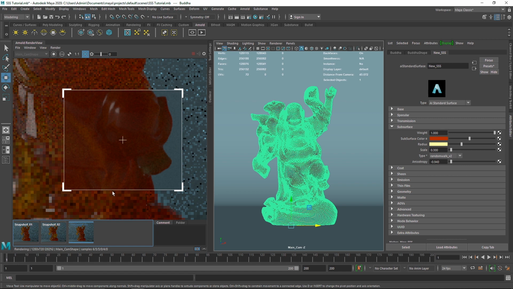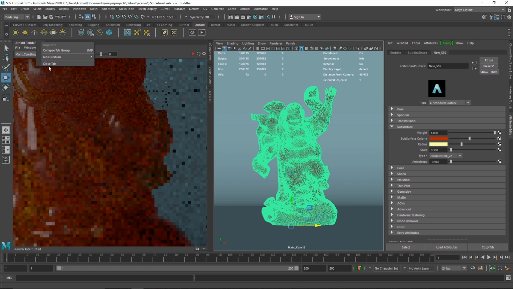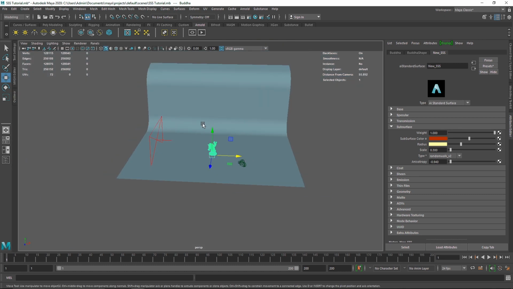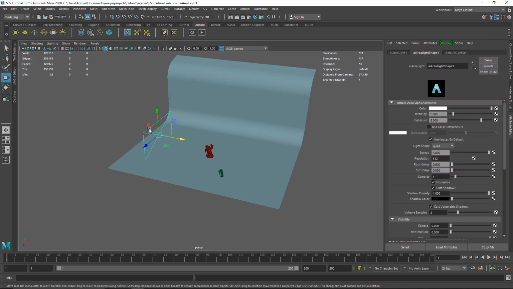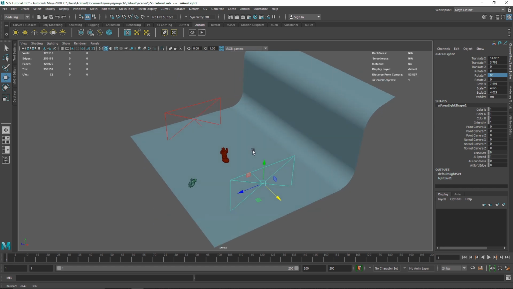It's really gradual to understand, but if you experiment more with this, you'll get a knack of it. So I'm going to turn this off, and let's add more light to our scene. I'm going to close this for now, select this light, Control D, and instead of -14, let's say 14 in the positive, and instead of -90, let's make it 90. So we have two lights in the opposite direction.